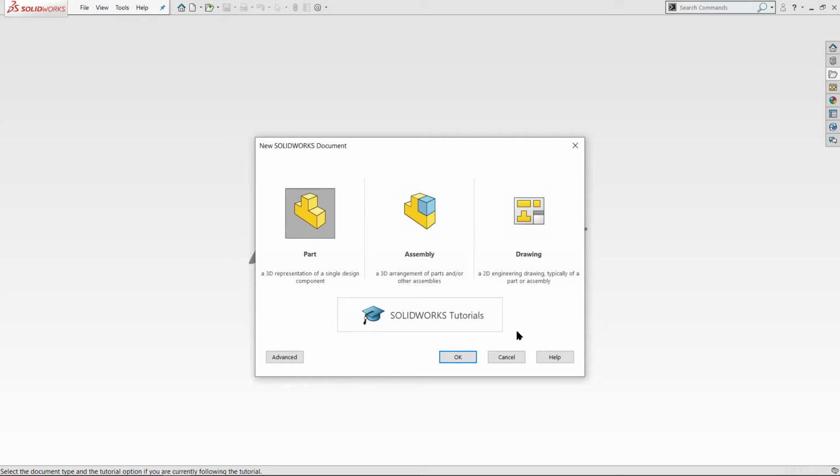In this episode we will learn how to 3D model in SolidWorks using the Revolve tool. In the last episode we learned how to use the Extrude tool. If you haven't seen the last episode, please go ahead and watch it by clicking the card in the top right hand corner of your screen. Today we'll be using the Revolve tool to generate a cylinder and a sphere, so please go ahead and click on the part selection and then click on OK to get started.